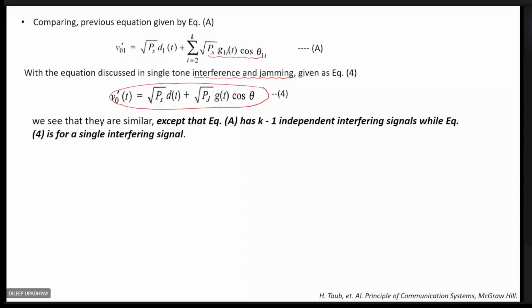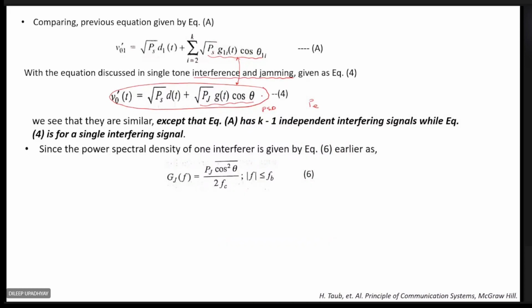Comparing these two, we have already calculated the power spectral density for this particular signal, and we had already calculated the probability of error for this interference signal. So the same expressions we can apply over here. We calculated the probability density functions and power spectral density for this particular condition. If you recall the concept I discussed for the case of single tone interference signals, this was the energy data.